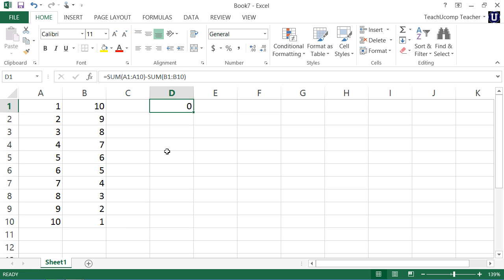Formulas that use cell references will automatically be recalculated when you enter or change the values in the cells referenced by the formula. This is one of the best features of Excel, and one of the reasons that you will rarely find numbers directly entered into a formula.